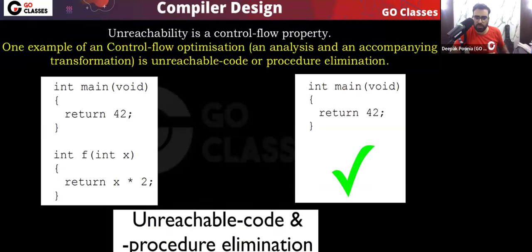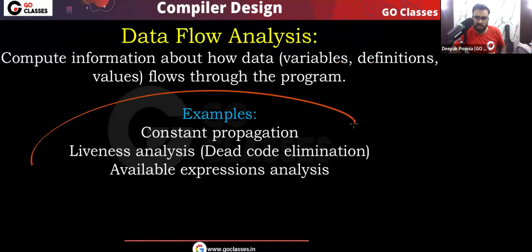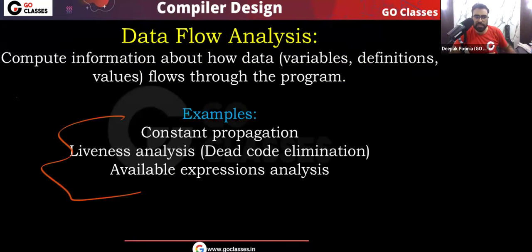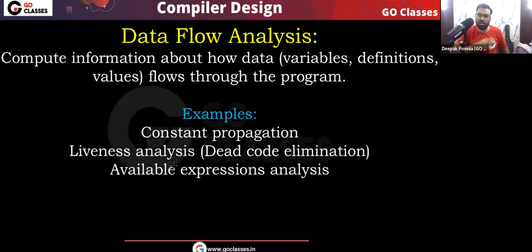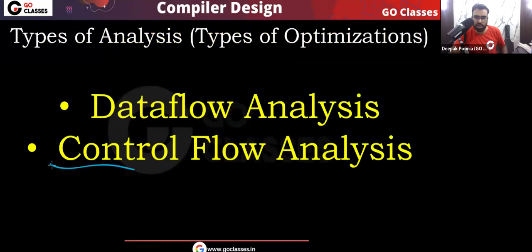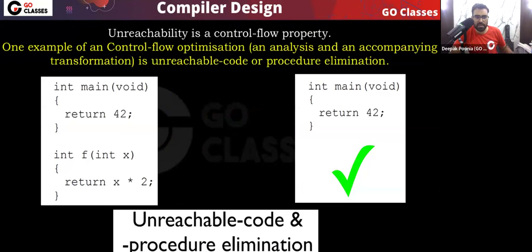Now let me tell you, in our GATE syllabus we don't have control flow analysis, but I want to give you one example. For data flow analysis, we will see these three examples in a detailed way, so right now there is no point in discussing it, because when we discuss all three analyses, automatically you will understand what data flow analysis is. The definition and the idea we have already seen. But let me give you one example of control flow analysis, because it is not in the GATE syllabus.